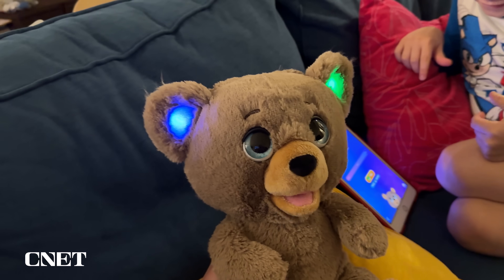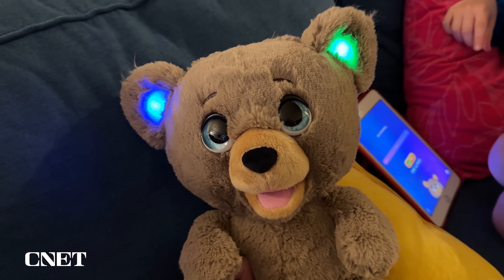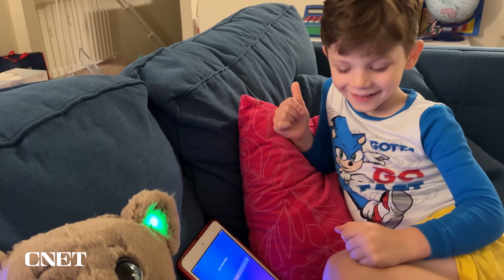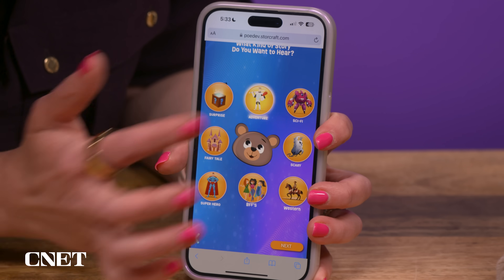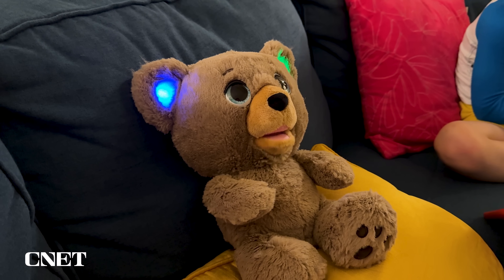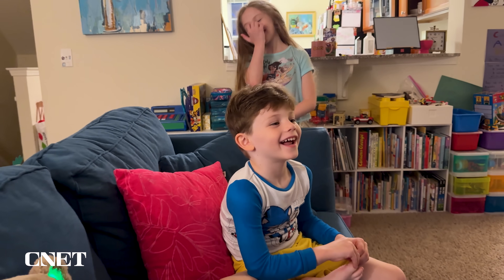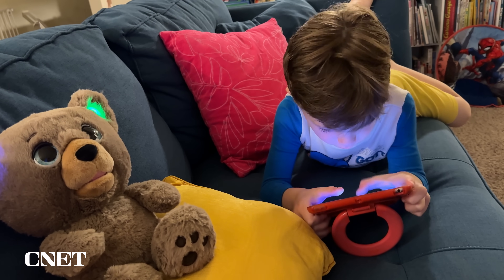That's when he realized the horrible truth — this was no mere robot, but some sort of evil alien construct straight out of a cosmic nightmare. At one point, it felt like Poe became a game with my kids, because they were trying to make a story with every character and every object selected. Kids sometimes start thinking about how they can make something really crazy — what if you do all of them? With Poe, it's kind of like trusting a stranger to tell a story to your kid, but the stranger is a robot that other tech companies trust.